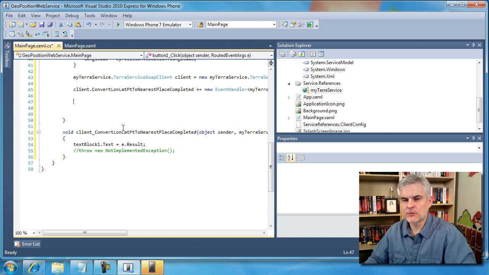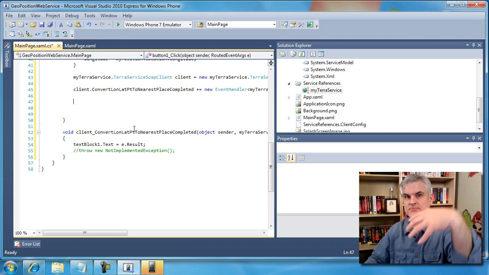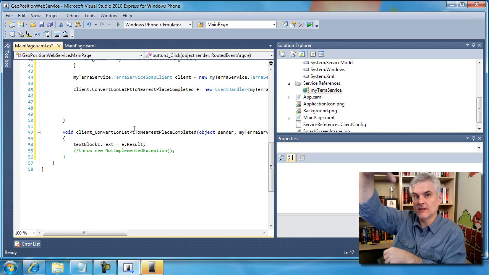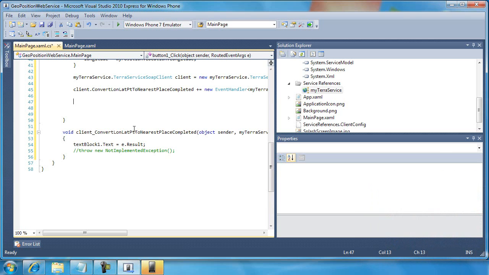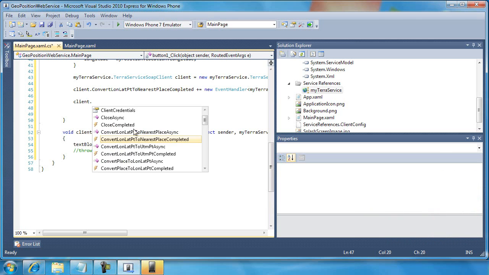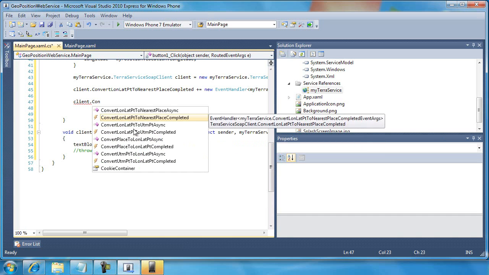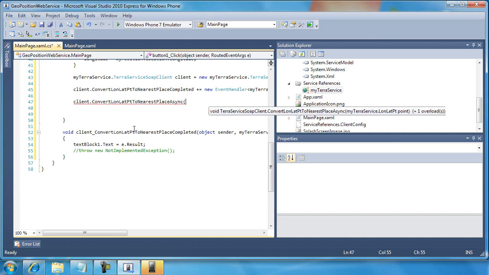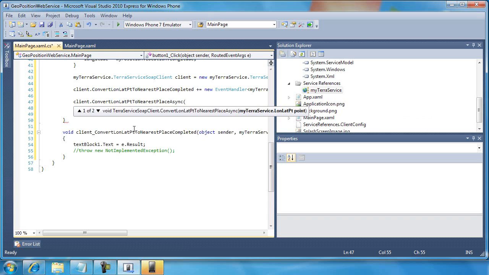But up to this point, I've never really called this web service. All I've done is just set it up so that when I do call it, and it does throw the message back over the fence to us, we're ready to catch it. Now I'm going to go ahead and throw the ball over the fence. So here we go. Client dot convert lon lat point to nearest place async. Now it wants a point of type MyTerraService LonLatPoint.